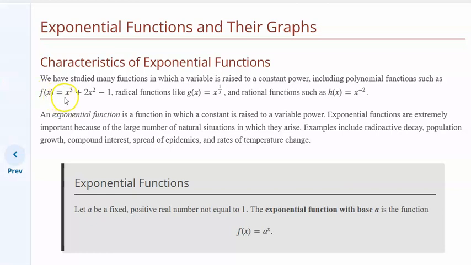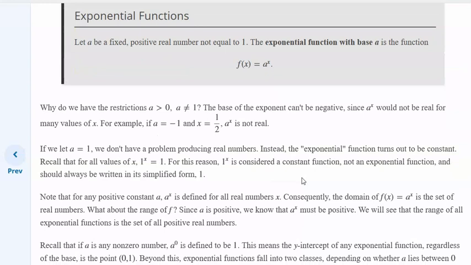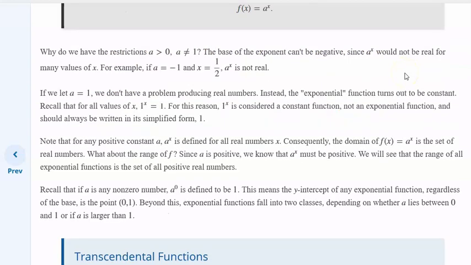We have in the past looked at expressions and equations in which variables had exponents, whether they were whole numbers or fractions, or rational functions that are not polynomials where the exponents were negative on the variable. Now, as we look at exponential functions, we're going to see the general form is we have a base that's raised to a variable. So the exponent itself is the variable. I'll give you a few moments, pause, and read what is mentioned here.